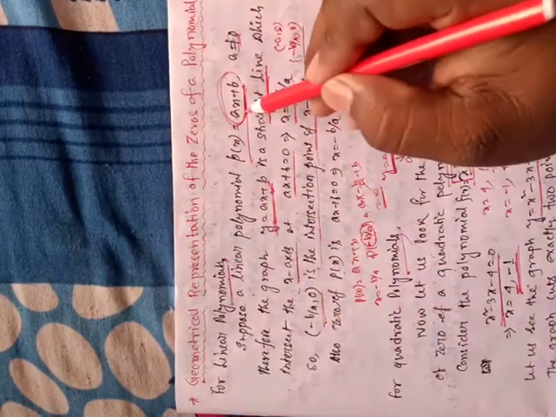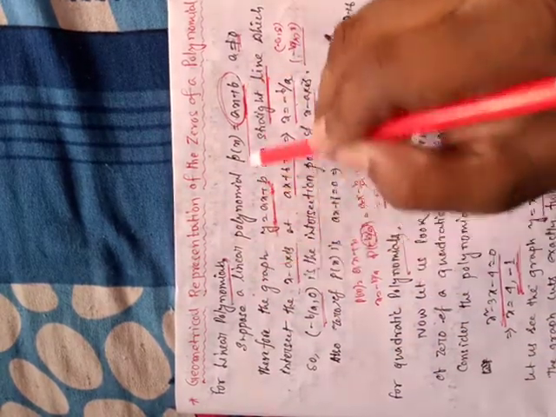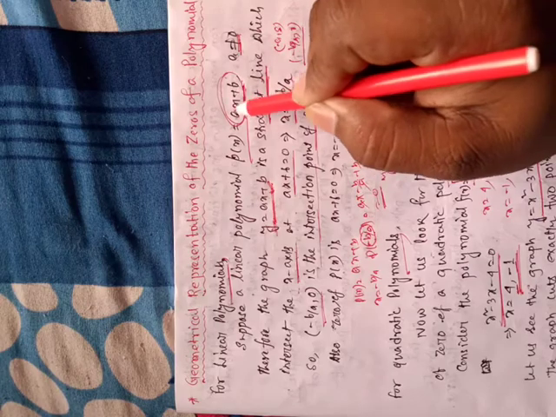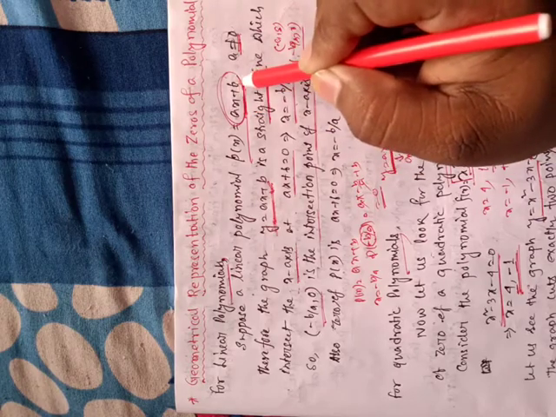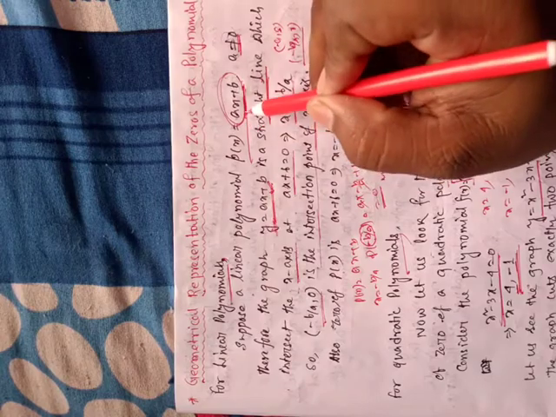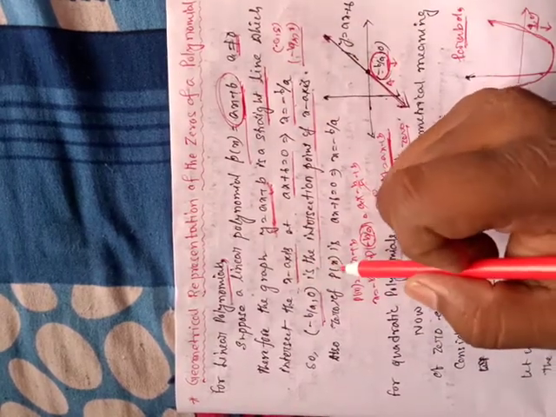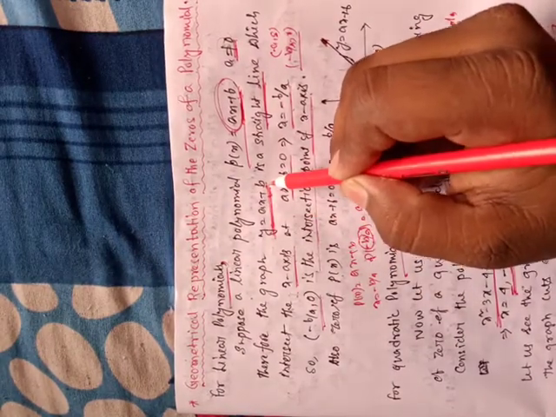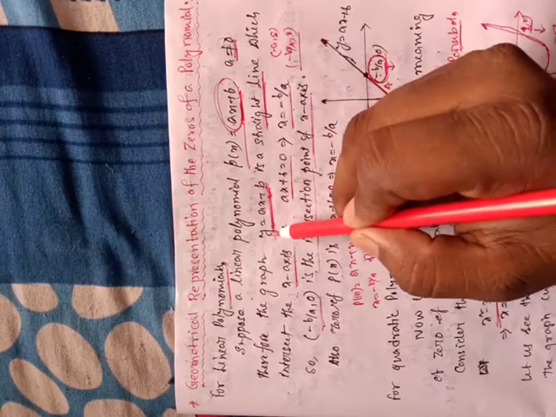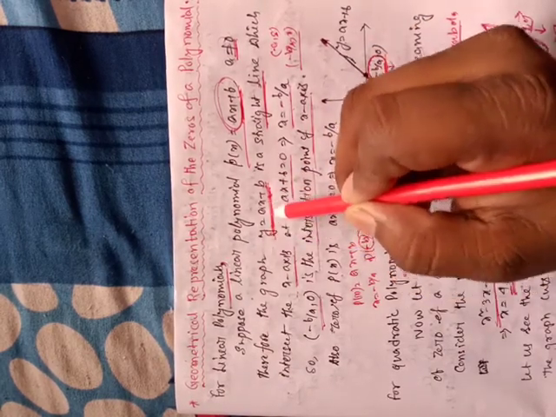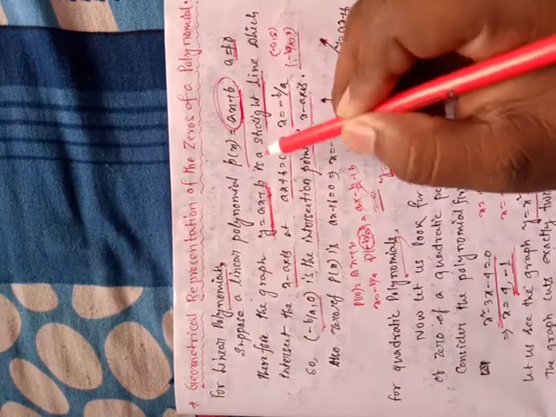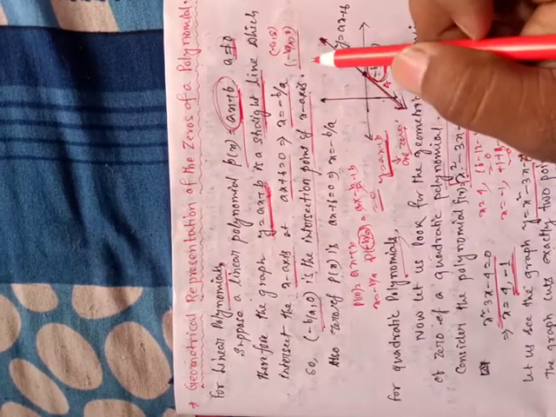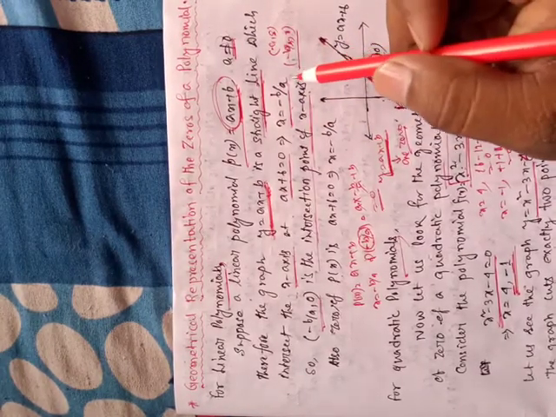Suppose a linear polynomial p(x) equals ax plus b, where a is not equal to 0, because if a equals 0 then this term will be 0, and it will be only a constant term. So for a linear polynomial it's like ax plus b. So the graph of this polynomial will be y equals ax plus b, and you know from your previous class 9 that a first order linear equation of two variables always represents a straight line. So this is a straight line, and it intersects the x axis, maybe the y axis.